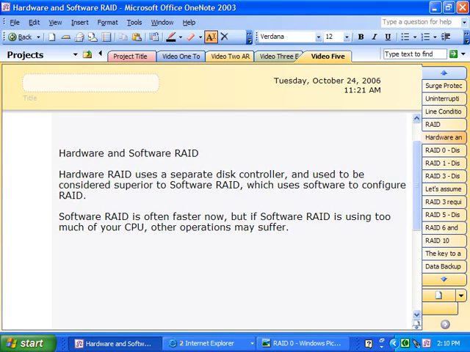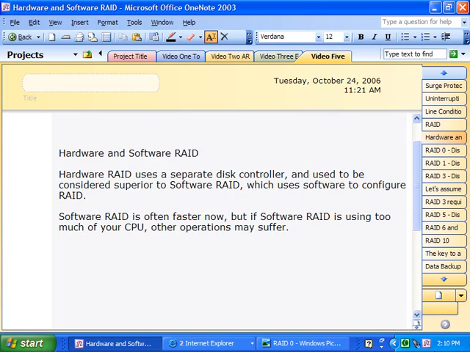So let's talk about hardware and software RAID here for a moment. Again, the name is the recipe. Hardware RAID uses a separate disk controller for RAID, and software RAID uses software to configure RAID. Just a little bit of history here. Hardware RAID used to be considered superior to software RAID because it did actually work faster.